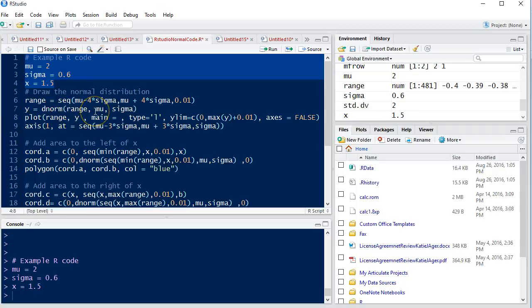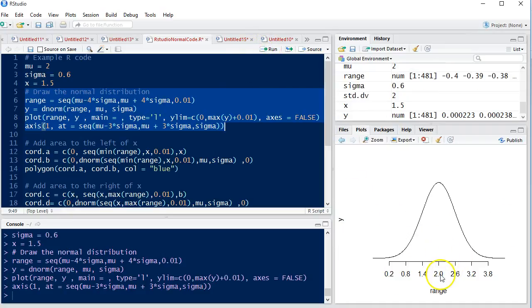Now this line of code will give us the range for our normal distribution. So that's what dnorm stands for. It's the density. It'll give us kind of the y value. Then we're going to plot the values. In this example, it's a little bit different than previous examples in that I'm going to denote that the axes not be automatically generated by the plot. Instead, I'm going to have specific axes at the standard deviations away from the mean. So it will be at the mean and then 3 standard deviations away from the mean each. So let's go ahead and draw this distribution so you can see what it looks like.